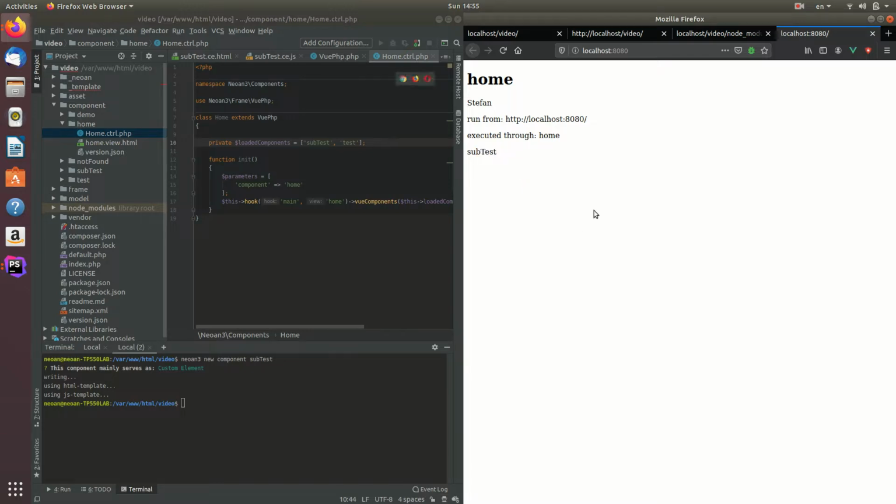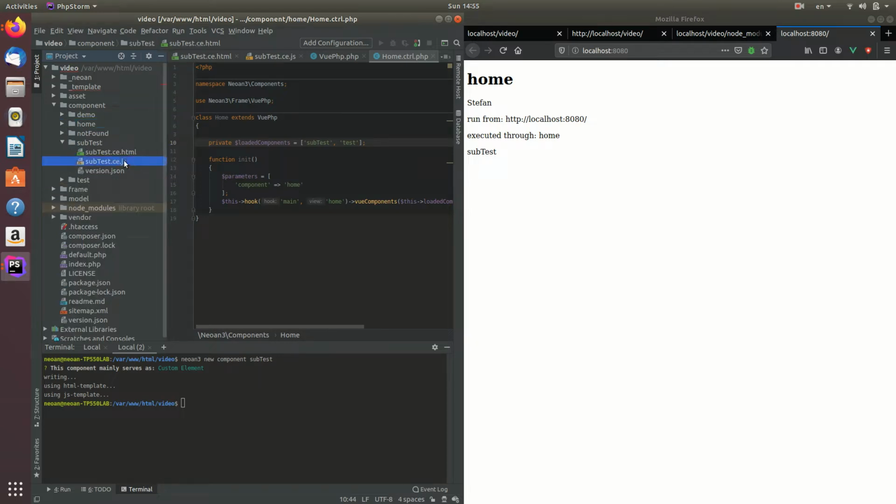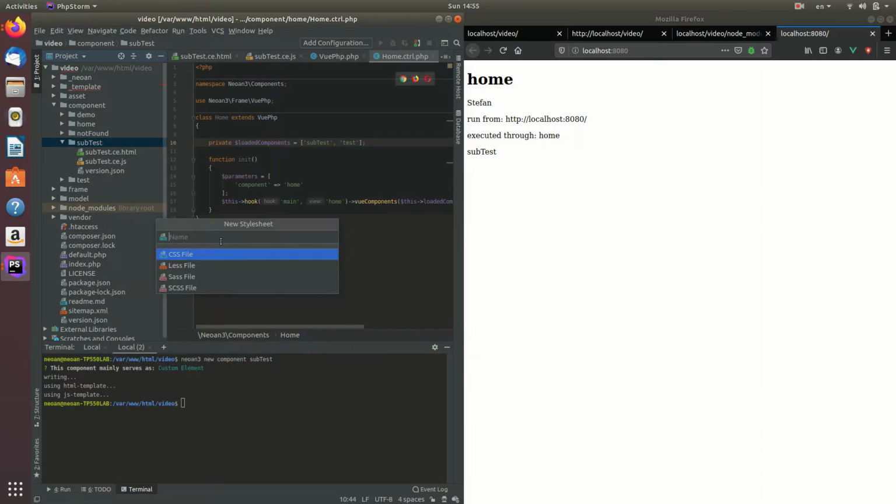Oh, and my mouse just hung up. And then basically this renders accordingly. So in this subtest we accounted for the view, and what we've also written is we are accounting for styles, right?